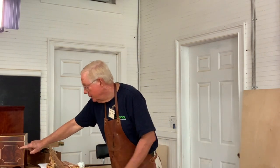And a lot of people say they want that old surface. Boy, I don't. I want to know what the thing looked like when the guy built it. And that ugly old alligator black surface, it's sticky. If you get it on a chair and you sit in it, it sticks to you. Why would you want that in your house? But people do. Okay, so we've now covered how to do those.